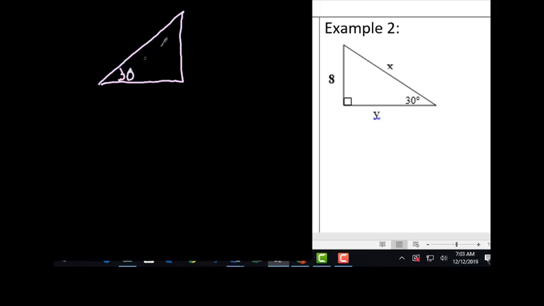All right, example 2. Once again, we have to reference the reference triangle. I like to just draw it out myself. So this is 2x. I know across from the 30 is x, and across from the 60 is x square root 3. Now we can start labeling some pieces and figure out what side we've been given. Once again, we've been given the one that's across from the 30. What's across from the 30 is x, so x has got to be 8. In this scenario, x would be 8, because that's what's across from the 30.